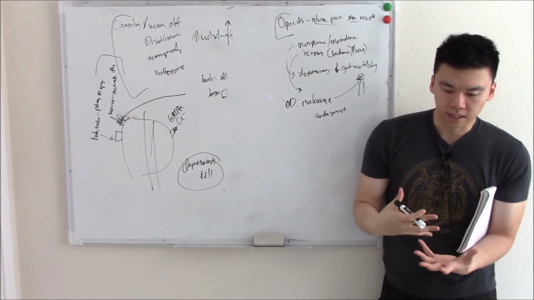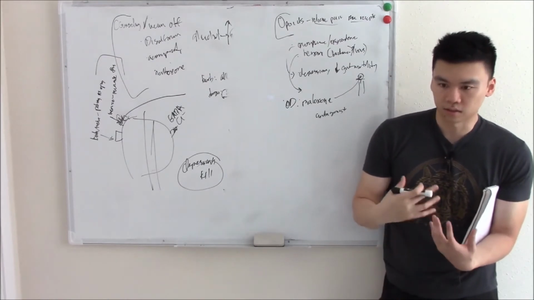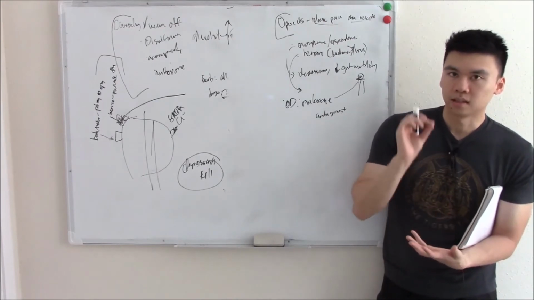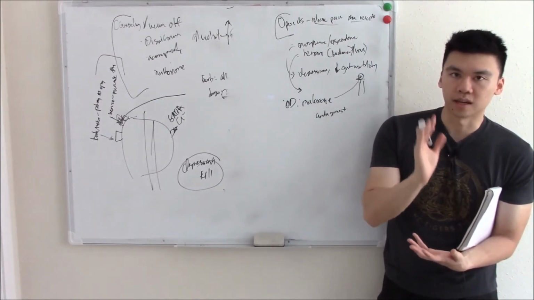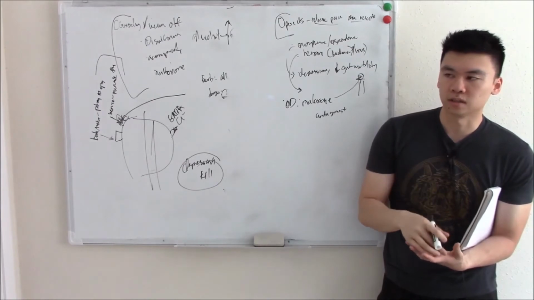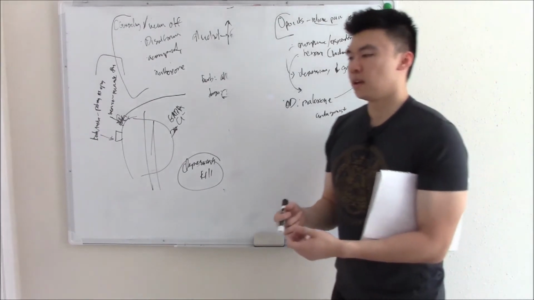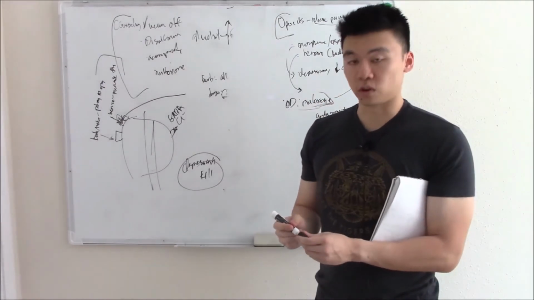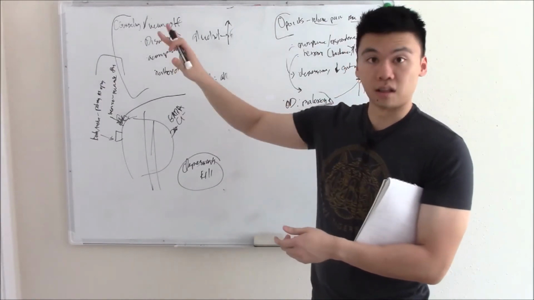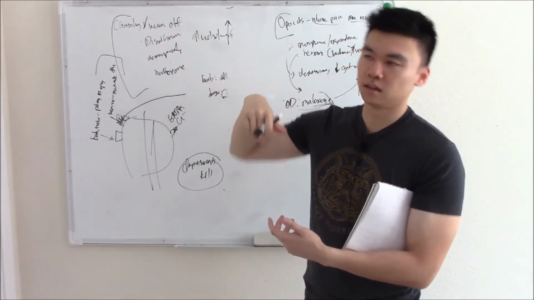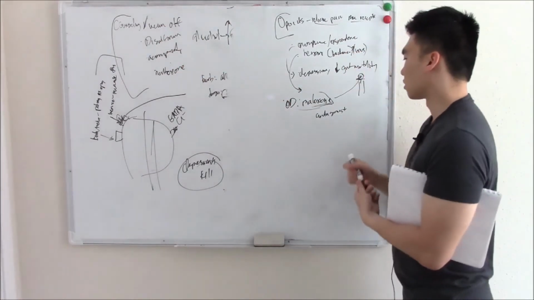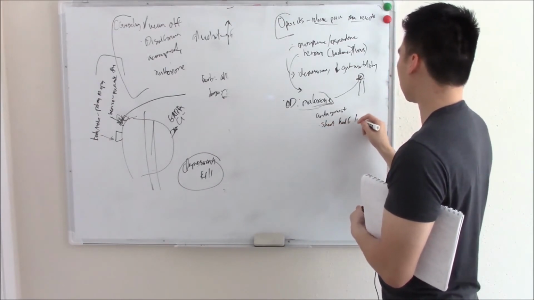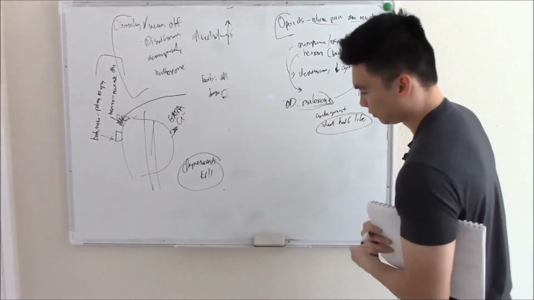So you'll give a patient that's OD'd naloxone, and the respiratory depression will go away, they'll feel better. And here's the thing, you don't discharge them yet. Do not discharge the patient. Because if the patient leaves, the naloxone's short half-life will cause it to go away before the opioid does. The naloxone will go away, and then the opioid will kick back in, and the patient will die. So I'll just write it has a short half-life. So you might need to give more and monitor the patient.